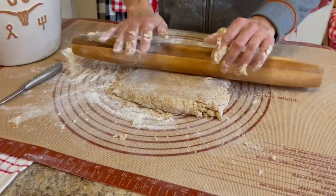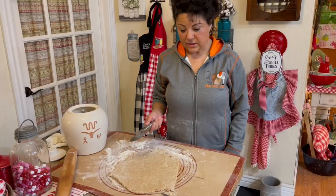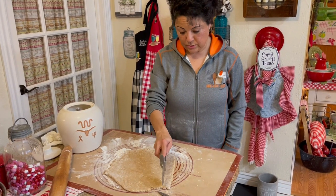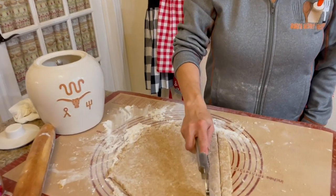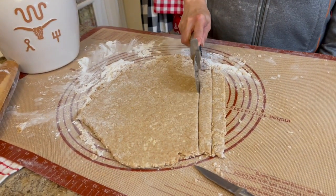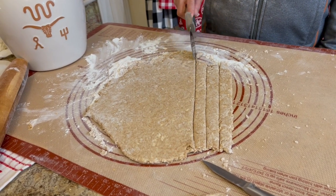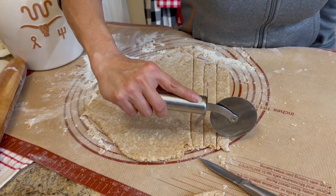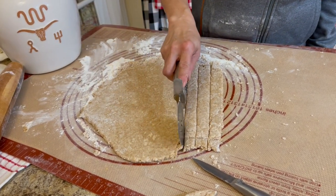Remember to use whole wheat flour, even for your cat, for babies. Okay, so what we're going to do is cut it in little strips, like you would if you were doing dumplings or maybe a lattice pie, and we're just going to go like this, like that, for the cats.